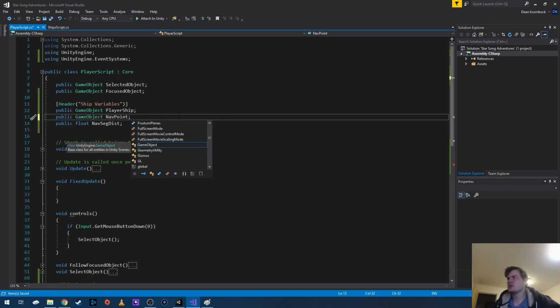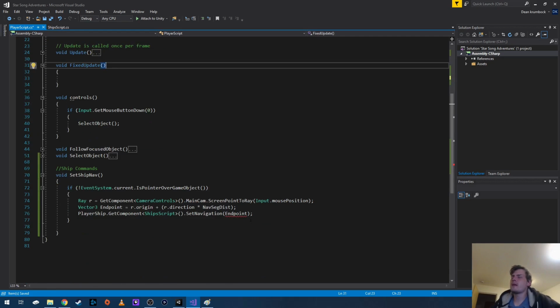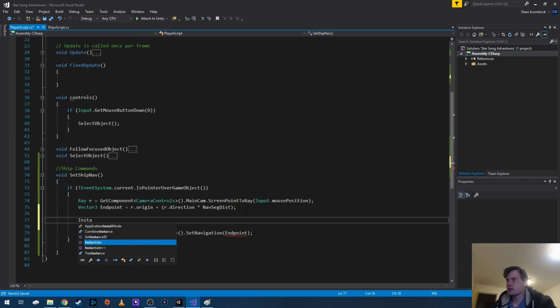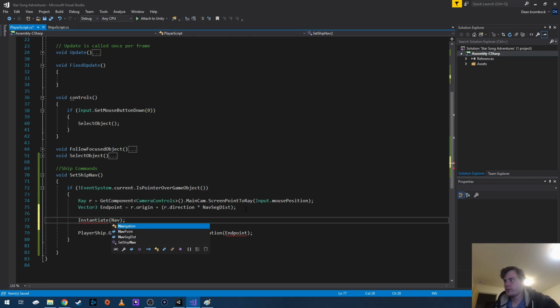Those of you with OCD will know why I just did that. And we're going to go new, no, instantiate nav point.